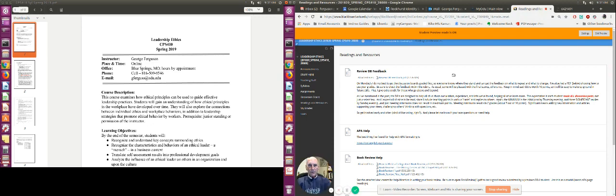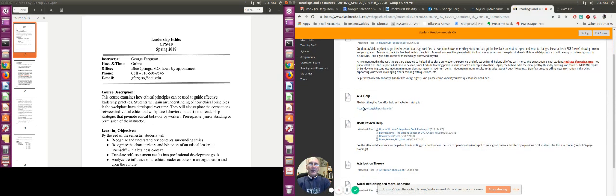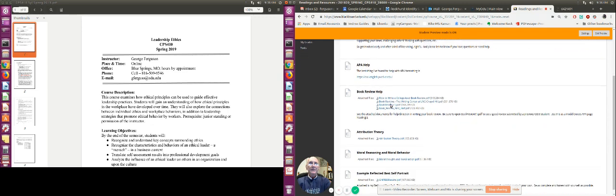In the readings and resources, there's a section in there on how to review the feedback that you get as far as the discussion boards are concerned. There's a document there. You open it up and it shows you how to go in and see all of the things that have been there. You have a link to APA formatting help. OWL, or the Online Writing Lab at Purdue University, has a great APA website that shows you examples and shows you how to do APA. You don't need APA for the discussions. You do need it for the written assignments.